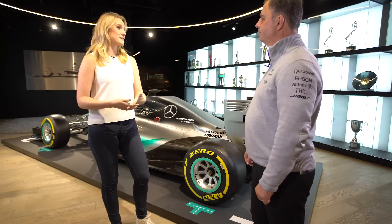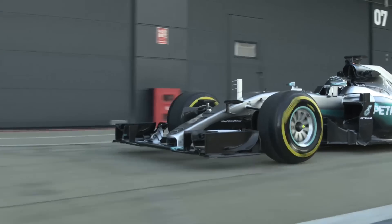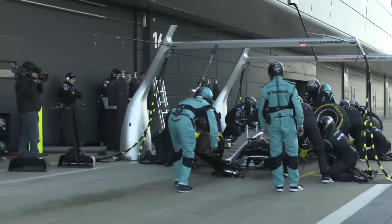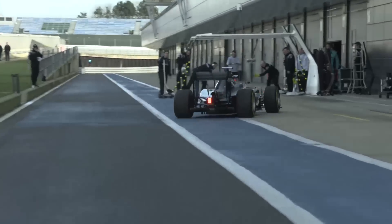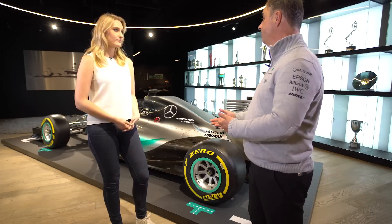Looking to the other side of the pit stop, what is the hardest challenge for the pit crew? The biggest challenge is obviously making sure all four wheels are tight before they release the car. But we practice so often — we'll do 60-70 pit stops a week when we get the opportunity, and at the race we'll do another 60-70 from Thursday onwards trying to hone it. Plus we try people in different positions because sometimes the cars come in locked up and we get people knocked over. We have people who are poorly in the morning and suddenly can't do it.